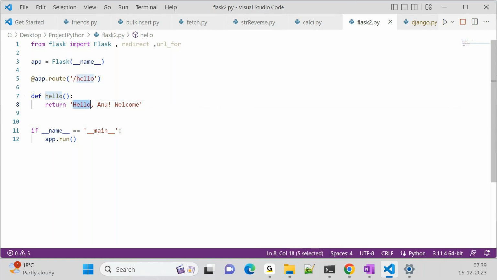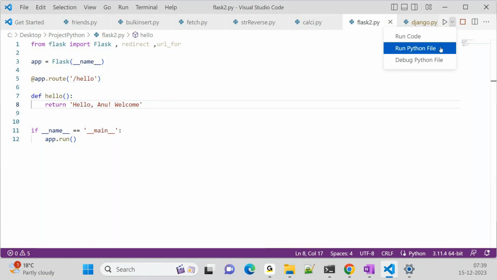So instead of creating your own function, I'll be calling that HTML page. So whenever I run my app, my application is running, this would be the URL, and when I use that URL, that particular HTML will load. That is the whole concept behind the Flask web application. Let me run the file.